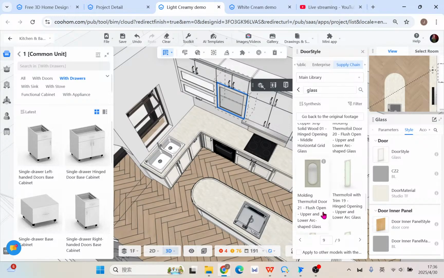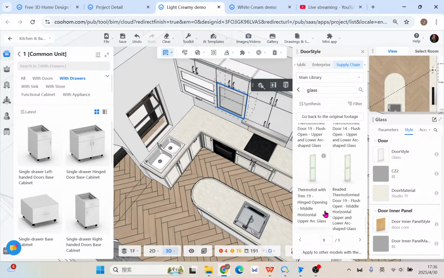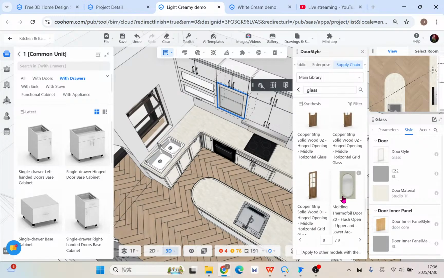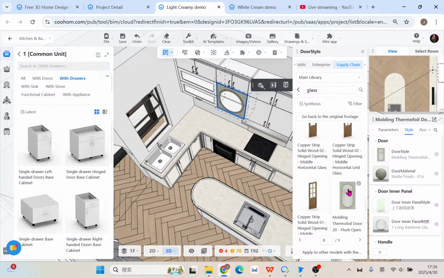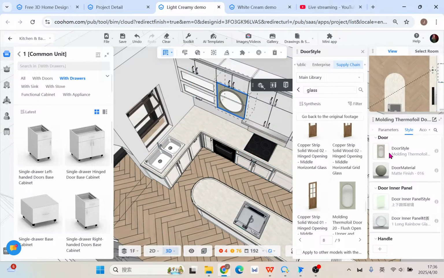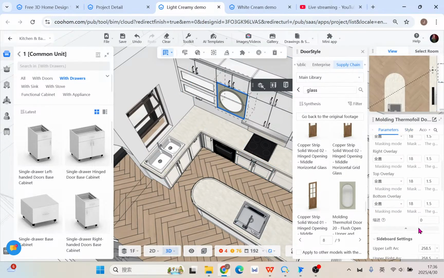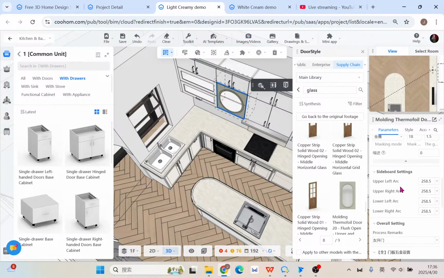Due to limitations, maybe there will be some differences between yours, but we still have the different choices. You see here, I can also control the upper left or lower left, lower right.